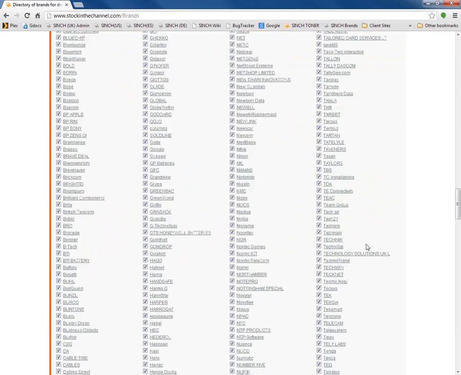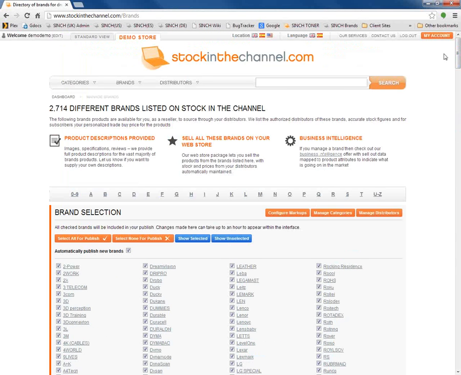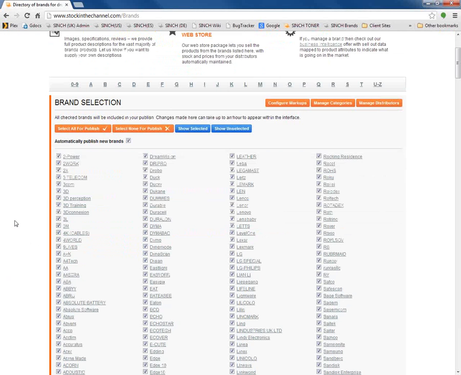There are many brands. This list will be longer if you have more distributors. You will only see the brand names for products that are supplied by distributors you have a feed from. So if you have one distributor, you will see quite a short list here, it depends who the distributor is, but you will see a shorter list if you only have one supplier, and it will grow. Okay, so this is really straightforward. This is again about product selection. Include products in the 2Power brand, don't include products in the 3L brand. Okay.